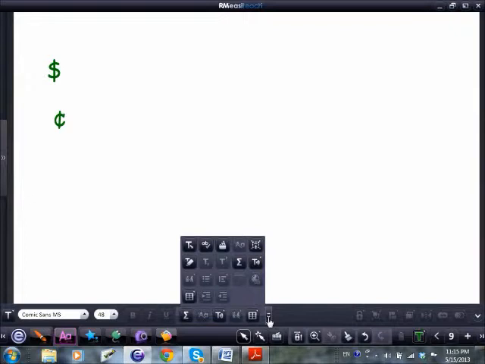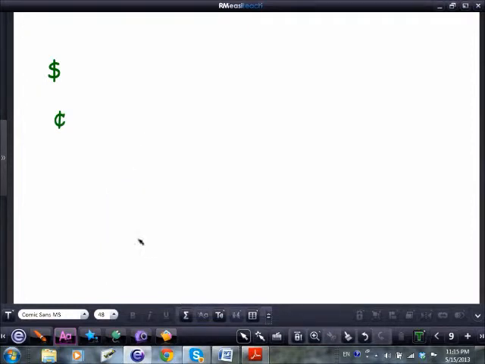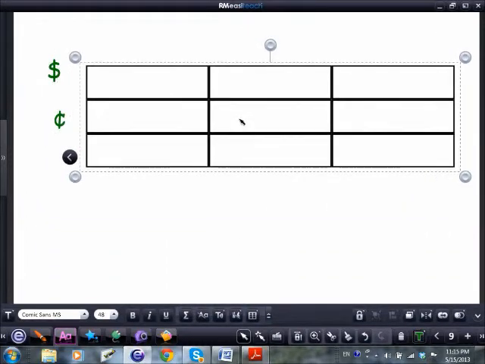And I was going to show you one more in here, which is the table. So you can insert a table into the program by clicking on the table. Just work out how many rows and columns you want. So I'll have a 3 by 3. All right, and press enter. So I'm going to go to the table. I'll have a 3 by 3 and then double click, and then your table comes out.